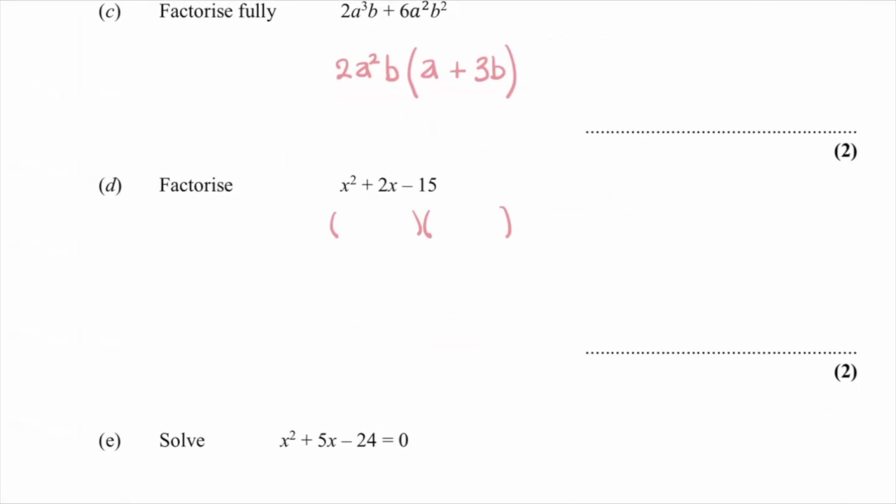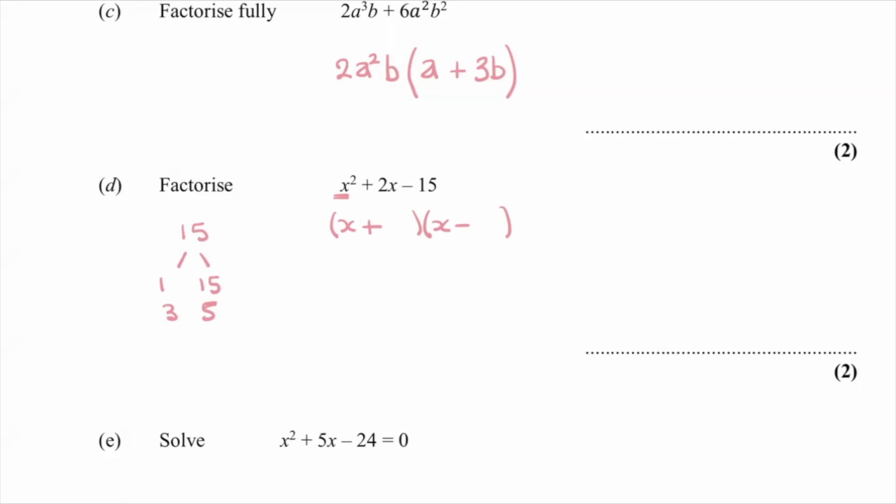So the first thing I do is I look at the 15 and work out what multiplies to make 15. So that would be 1 and 15, 3 and 5. I've put my brackets in. I'm then going to drop the x for my x squared. I do the signs, and again, this video will show you what's going on about that. So I know my signs will be positive and negative.